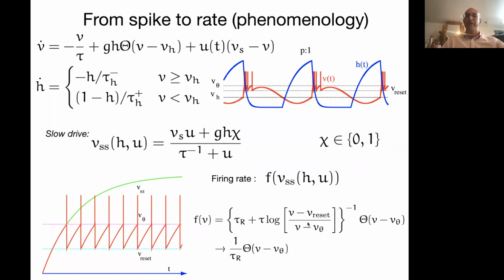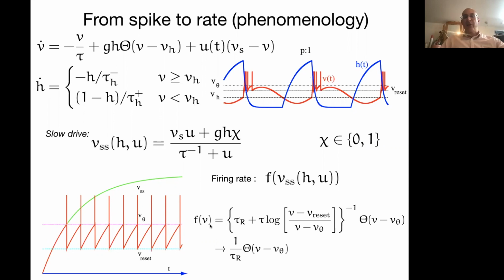If you've seen these sorts of formulas before, they're no surprise. Maybe I can include some sort of refractory timescale to limit or saturate the firing rate. But what I'm going to do is say that the firing rate is a function of the steady state that you're trying to reach. Of course, for this model, the steady state is going to feel not only the intrinsic membrane properties, but also the gating dynamics. So the steady state is in fact a function of the drive, which can be synaptic, and the gating variables. And this little indicator here just tells me, am I feeling the drive? Am I above V_H or am I below? It's a little switch.